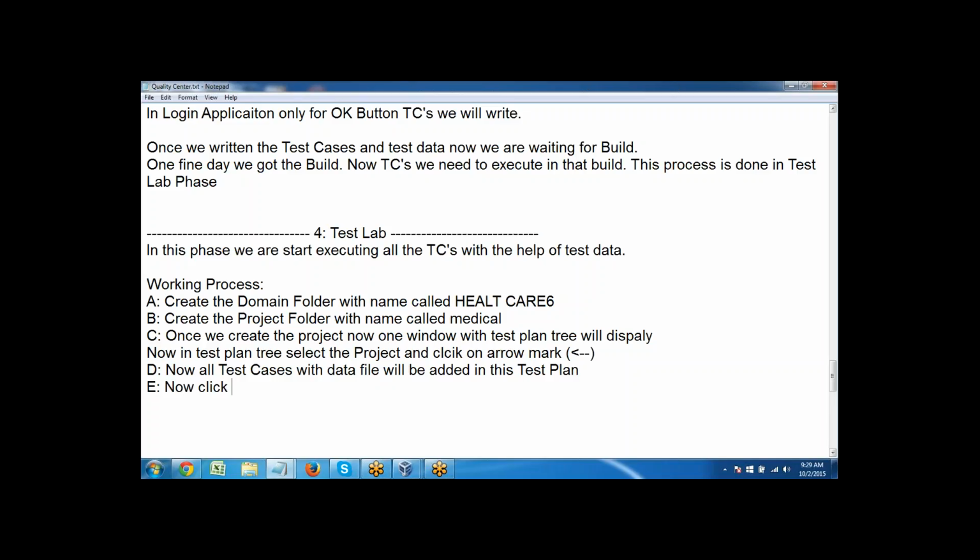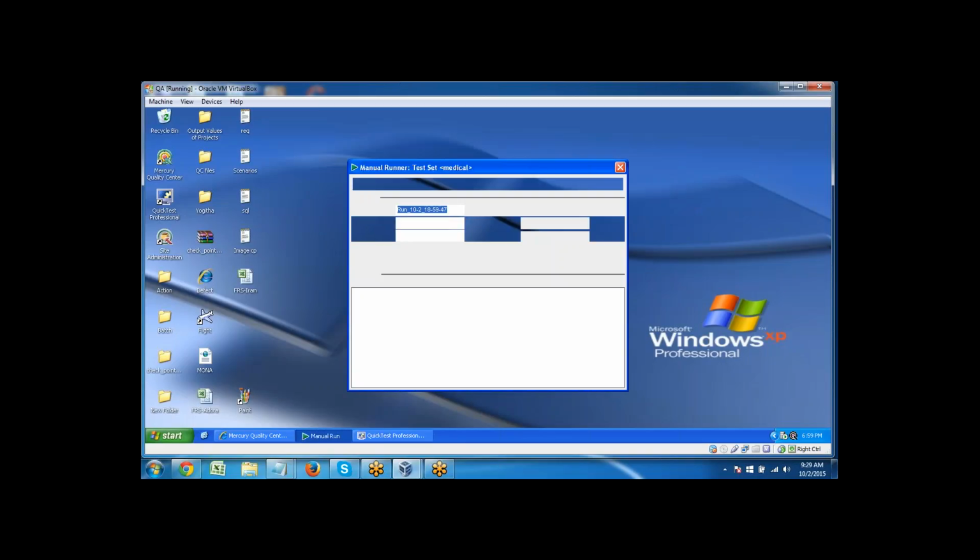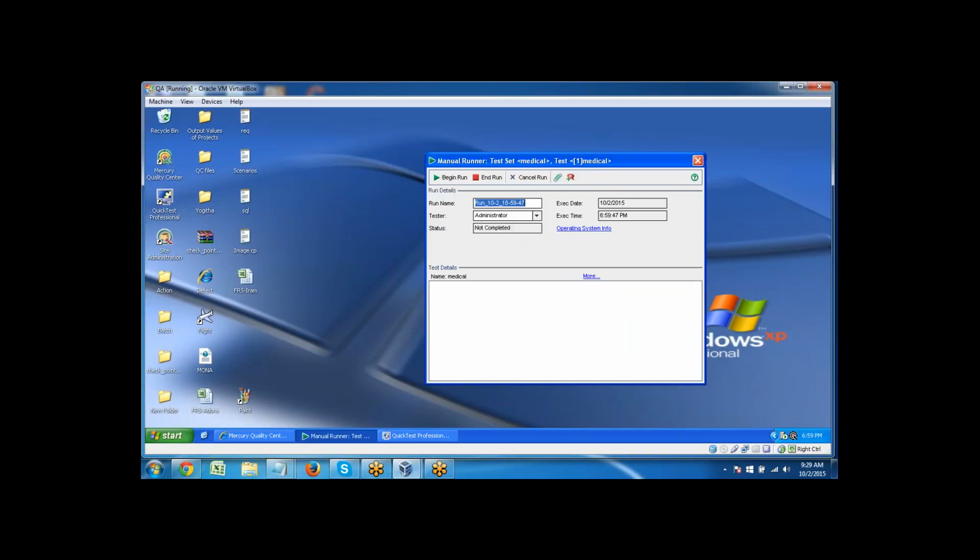Now click on the run option. One window will display. In that, click on begin run.